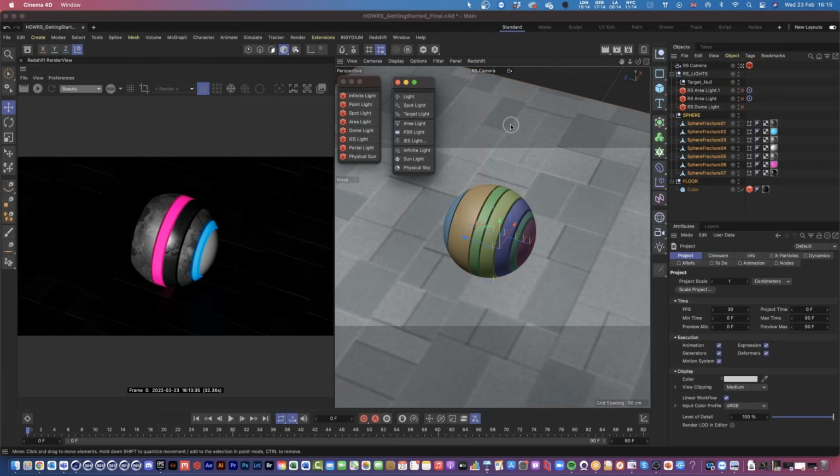So let's take a look at our different light types and the options or parameters that we have inside of them. Let's get rid of that for now because we don't need to worry about that. Let's kick off our render view. To start with, we have four different physical light types, and those are the top four here.